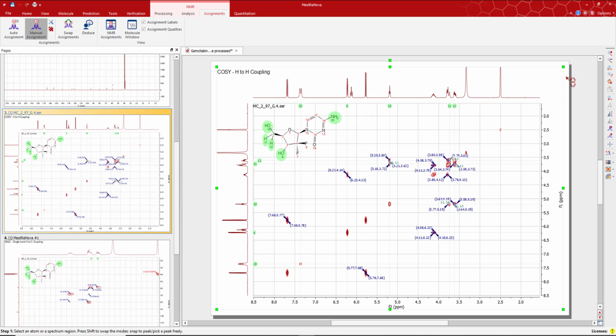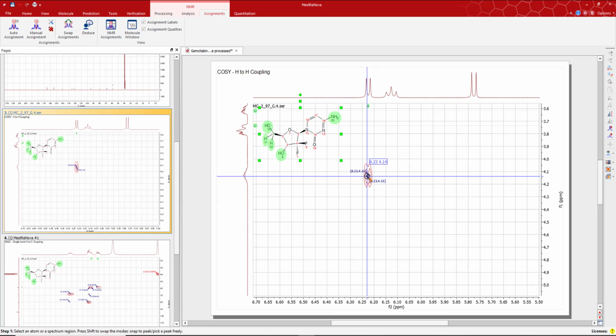So I'm going to go to the HSQC and I want to look for what does this OH number 8 see that I haven't assigned yet. And we can see that there is a cross peak right here with this proton at about 4.1 ppm.